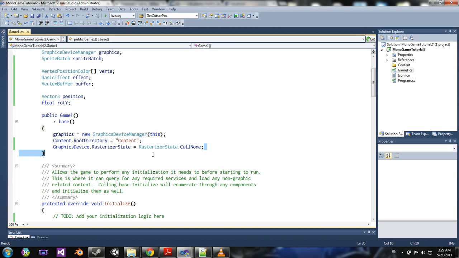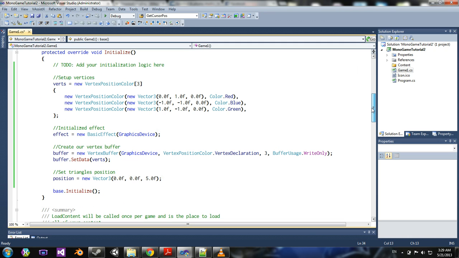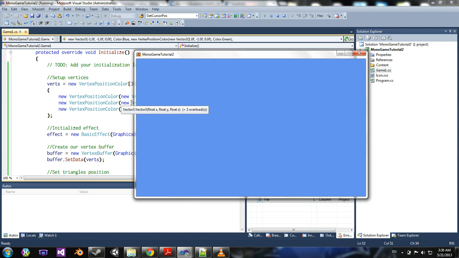To show this, if I get rid of this right here, now it's actually culling clockwise. If we change this negative to a positive and this positive to a negative, so now we go one up, down to the left, and then down to the right, that's counterclockwise. We won't see anything. But now we do. See how the rotation works? Now it's actually drawing the back of it, because the back face is in clockwise.